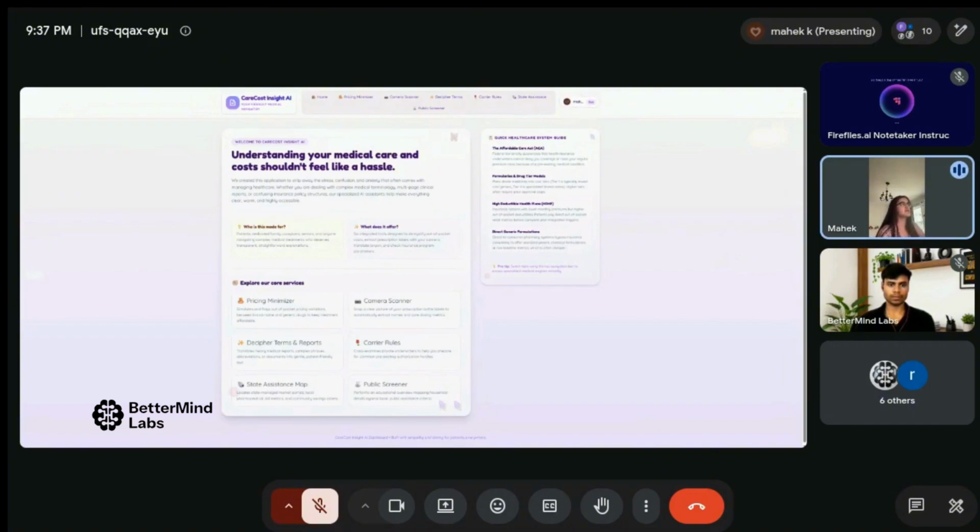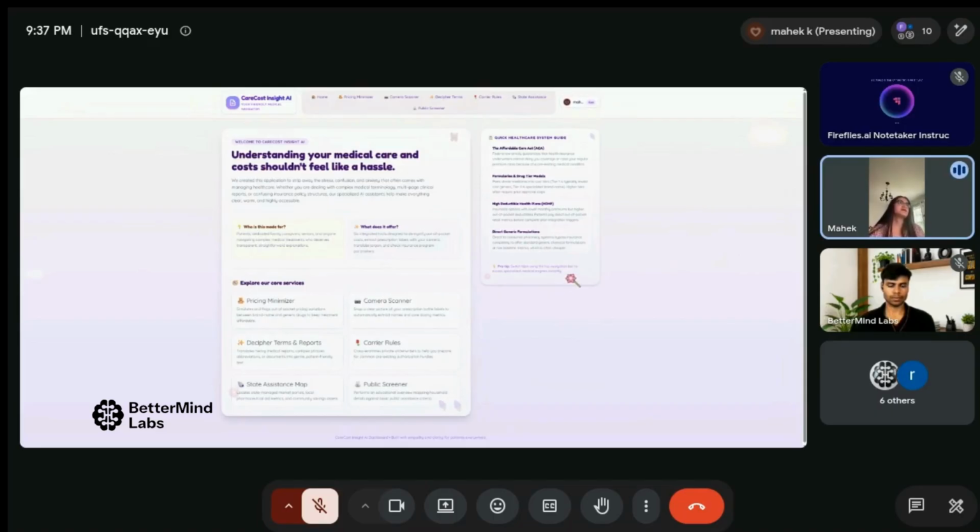It says who it's made for and what it offers. Below that it talks about the 6 core services: the pricing minimizer, decipher terms and reports, state assistance map, camera scanner, carrier rules, and public screener. Below them are descriptions of each, and you can hover on whatever feature you want to click on and go to it.